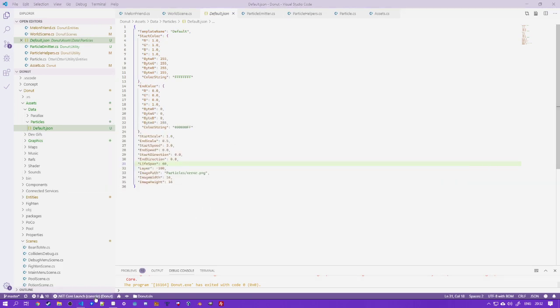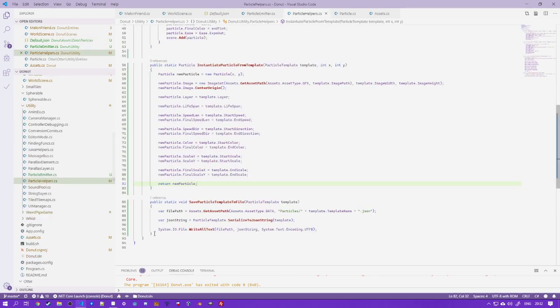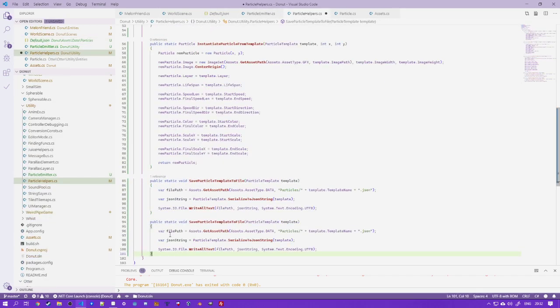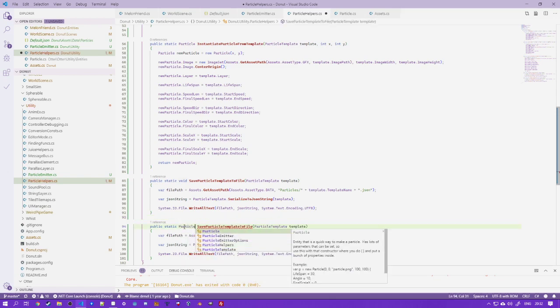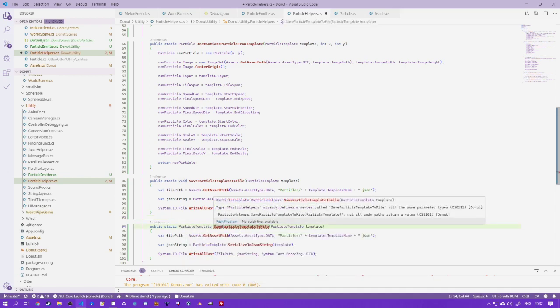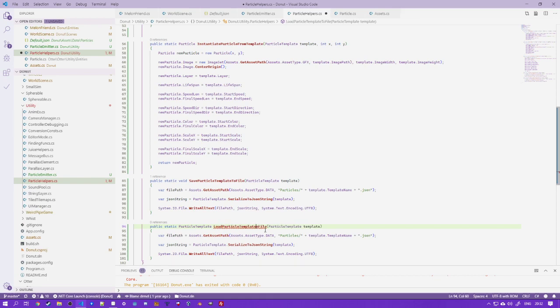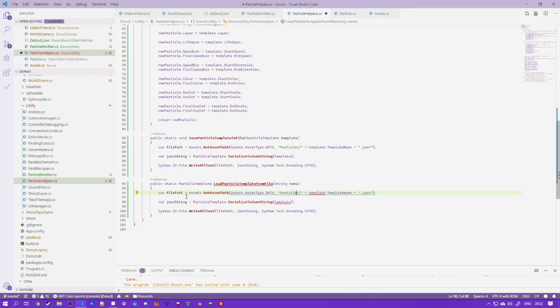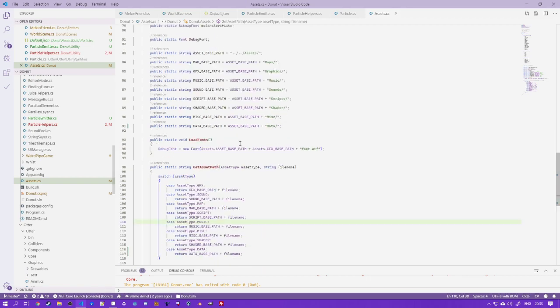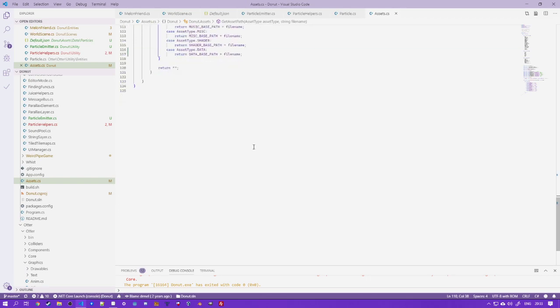So what I can then do is add a load function to here. So it'll be a particle template, load template from file, string, name. I guess just the name, because the file path comes from here. And what I'll do is add a lookup in the assets of preloaded files.